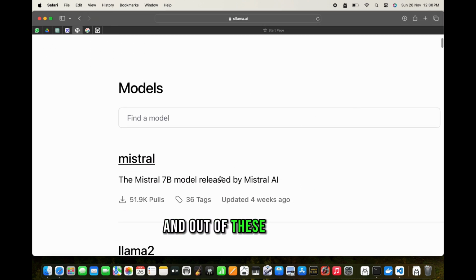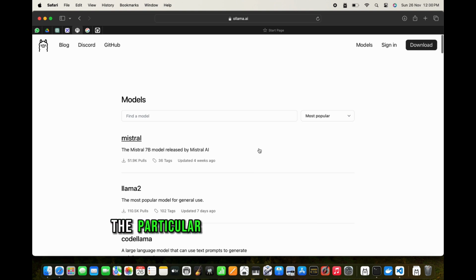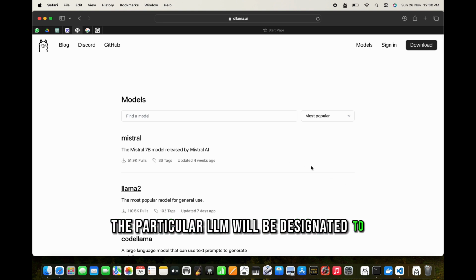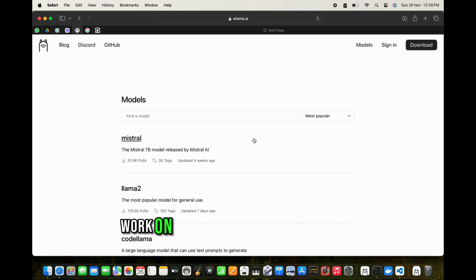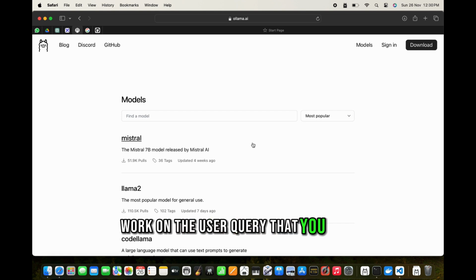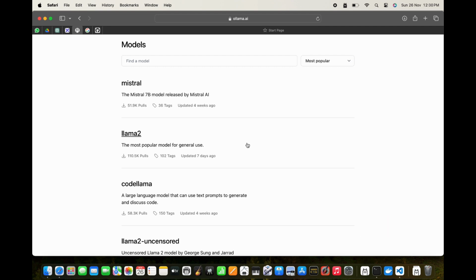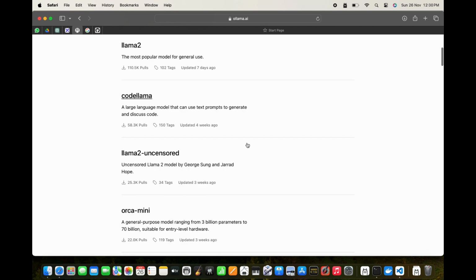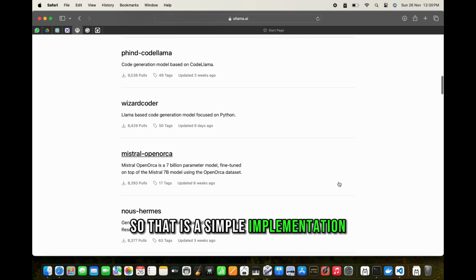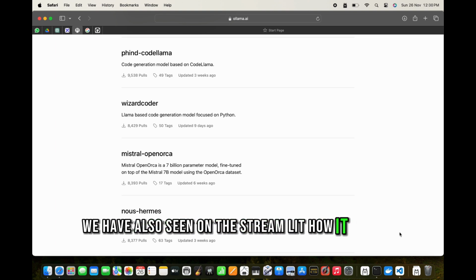And out of these models, the particular LLM will be designated to work on the user query that you have. The particular model is going to run that query and give you the response. So that is a simple implementation. We have also seen on this Streamlit how it is done.